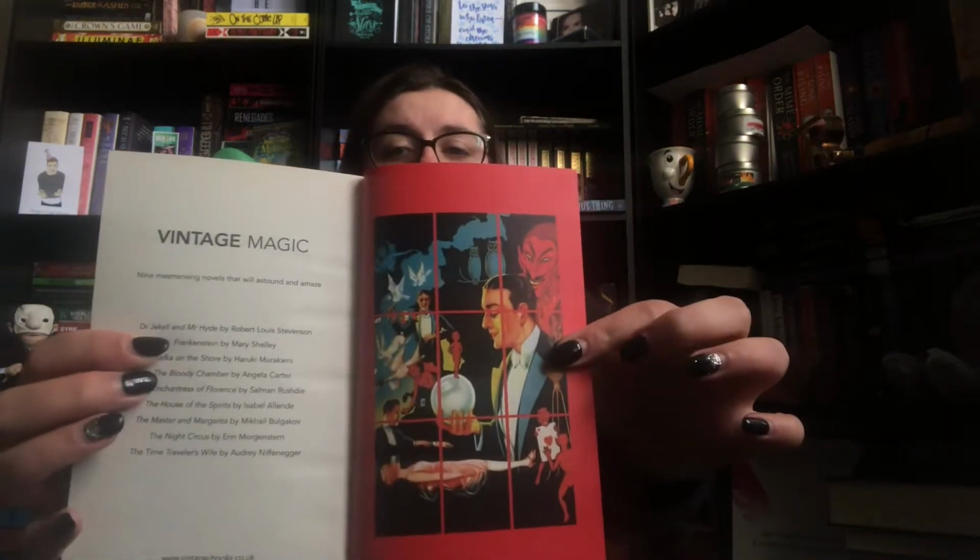The next one I don't actually have to explain to you guys because I've already shown a version of this before, but it is Jekyll and Hyde by Robert Louis Stevenson. It's just a cute little version, and it's part of a series where if you get all of them, the back cover makes a big photo. Ta-da! But I liked the typography on the cover of this one, and I like collecting multiple copies of books about things that I love.